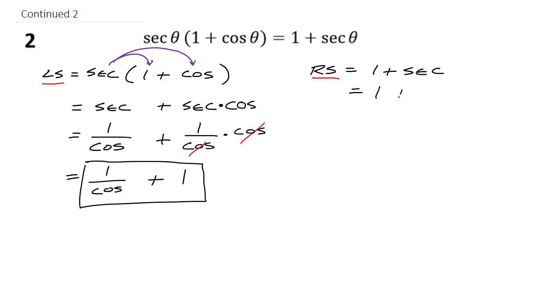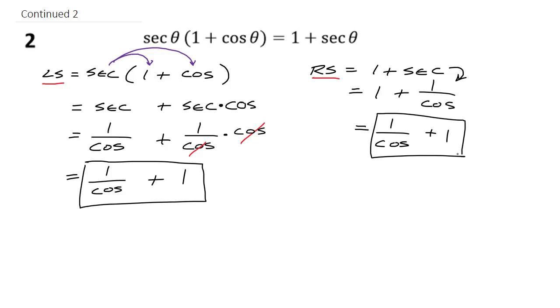So what if I just stopped here on this side and said I give up? I could go over here and go, wait a minute. Okay, so what's secant here? Well, secant is 1 over cos. I can flip that around and make it 1 over cos plus 1. Aren't they the same? So the important thing is proving that they're the same. It doesn't necessarily matter what we get at the end, as long as we can prove that the two sides are the same. So there's two different expressions I came up with, but the conclusion is that they're both the same.